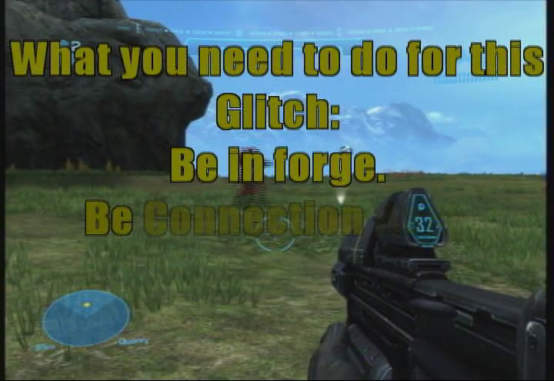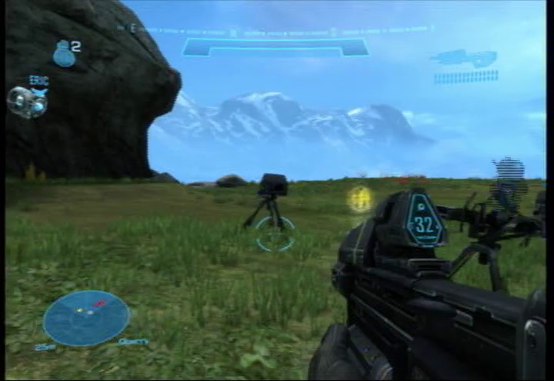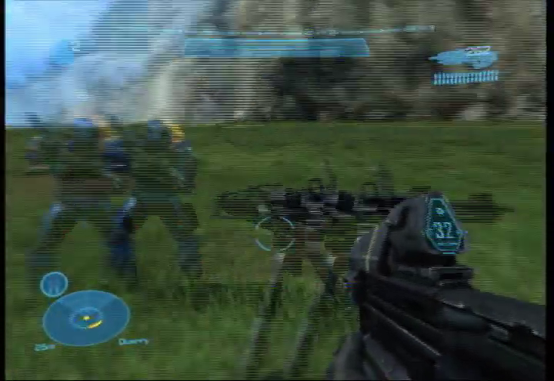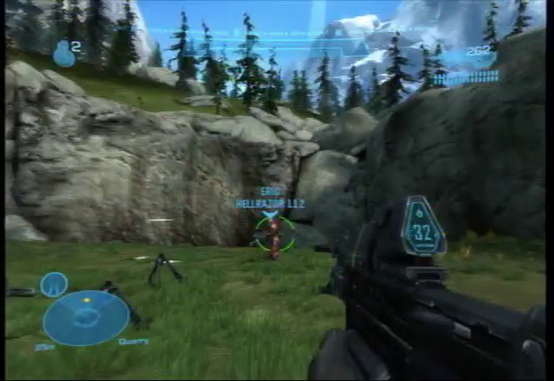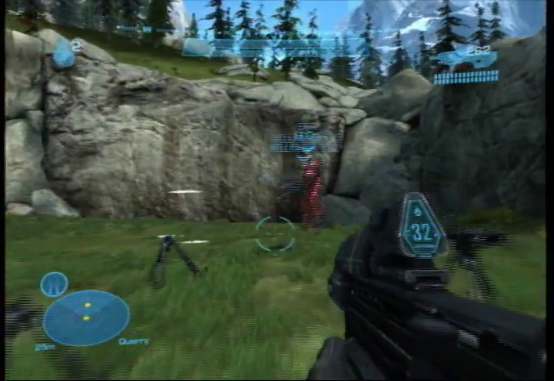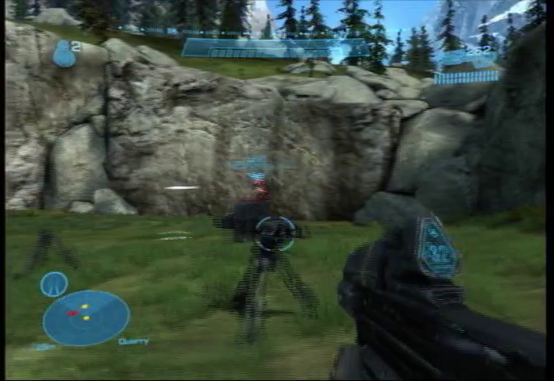Alright, first, you wanna get a hologram. Then the second, you wanna spawn a mounted machine gun. Alright, what you wanna do is get on the turret and rip it off. Then, you have to jump. By the way, this is only for connection host. Bash, like, you know, whack people, and then use your hologram at the same time.